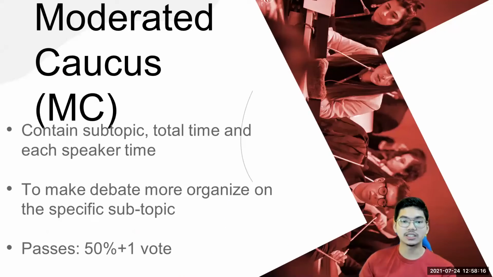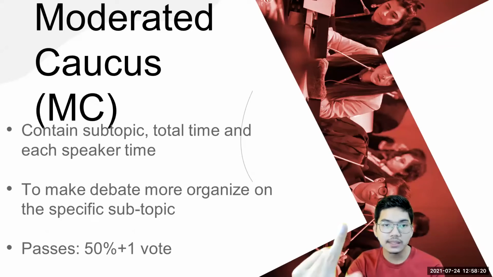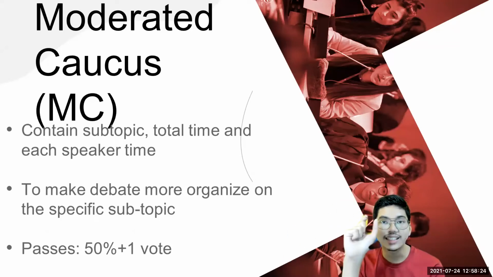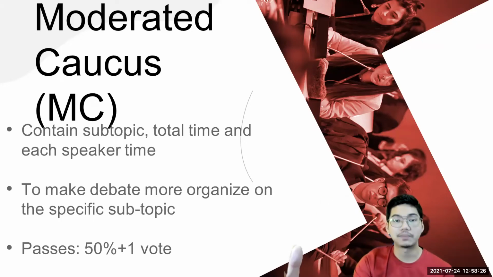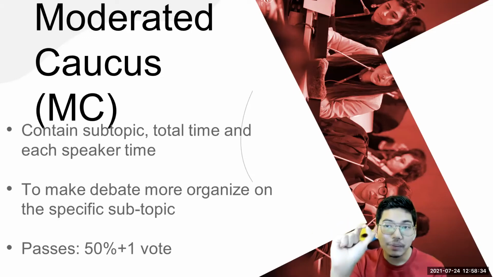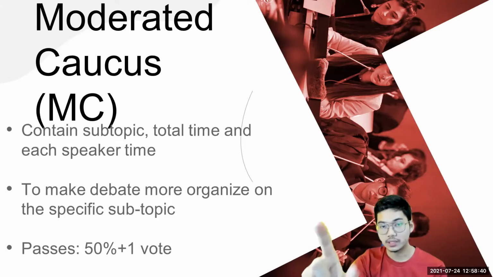This is the moderated caucus. Okay, so this is the third part, right? Roll call, general speakers list, moderated caucus. Again, in a moderated caucus, it contains more specific topics, right? And this is the time where you are proposing a topic. You can propose a topic to the chair, but your proposal will not be automatically accepted because we're going to have to vote for that.